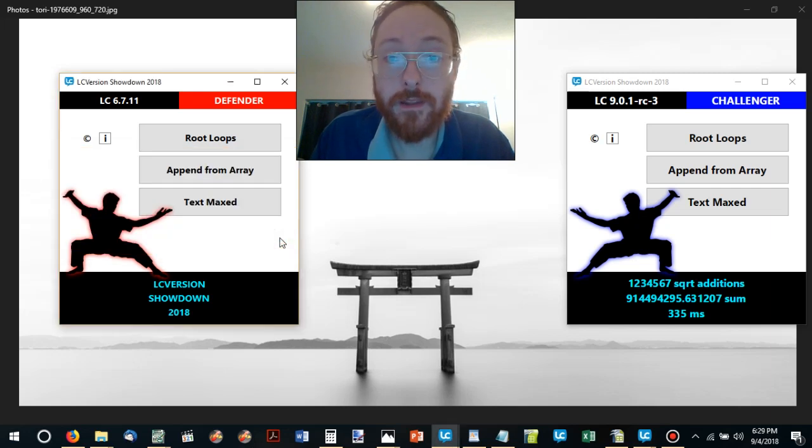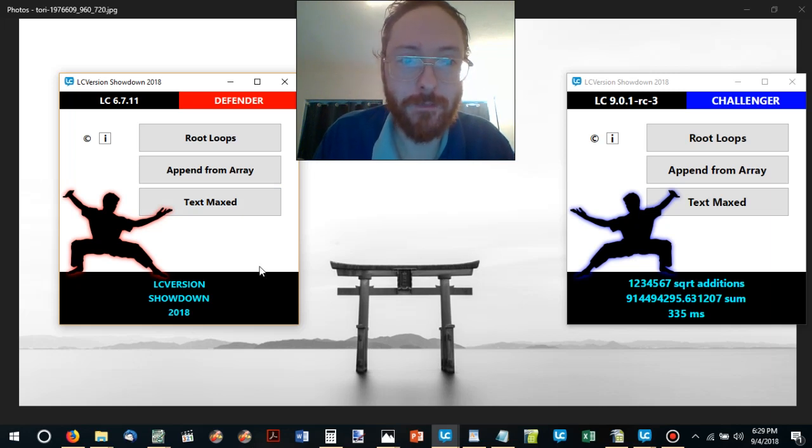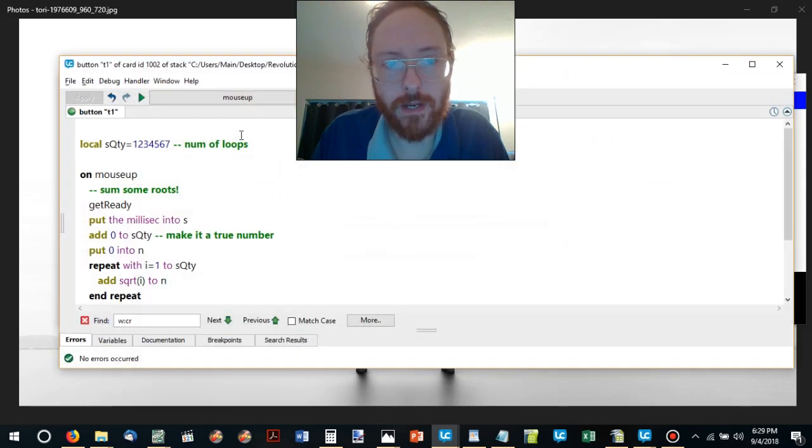Okay, now the first test, I'm calling it root loops. Kind of like Fruit Loops or something. This is root as in square root, and loops. We're going to perform a whole bunch of square roots and add them up. And if you want to see the code right quick, it looks like this.